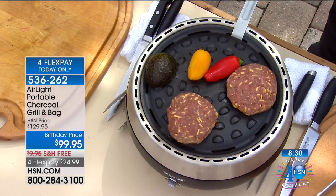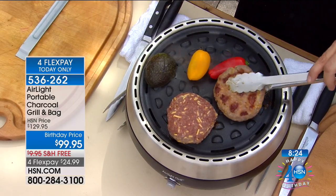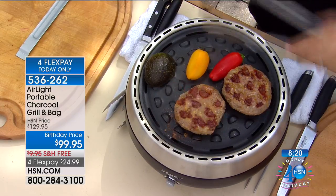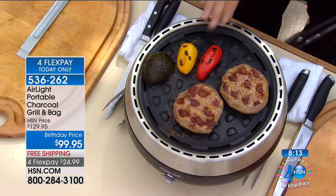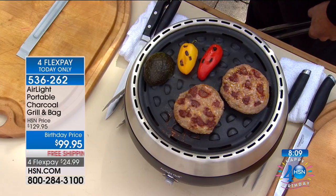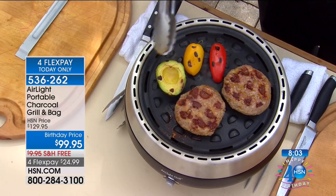Now, it's battery operated, so it's portable, but here's what that does. If you've been watching this presentation for the last, I don't know, 3 minutes, you saw us light this and put food on it. Without the charcoal even having to be white, I'm turning my food over. Now, Alice, I know you love to grill. I do. I watched the clock. We lit this at about 14 minutes left in the presentation. There's now 9 minutes. That's 4 minutes and I'm already turning over my food. I've never seen anything like that in my life, you guys. Have a look, it's incredible.